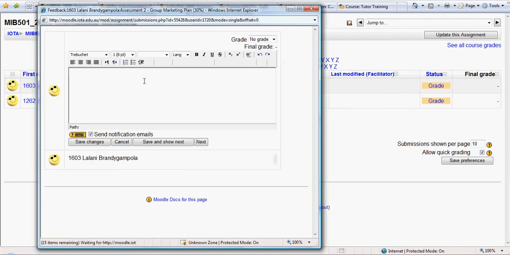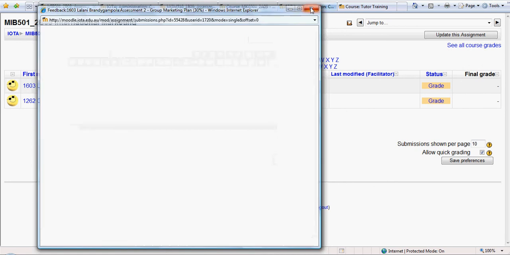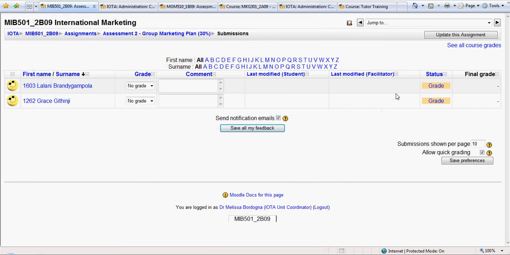And this comes up again. Okay? Very important to have appropriate feedback for the students that they can learn from, as well as providing them with a numerical grade so that they can have an idea of where they are in the course.